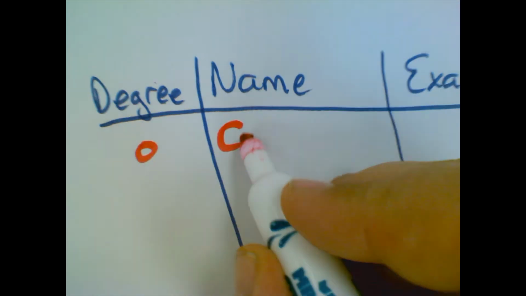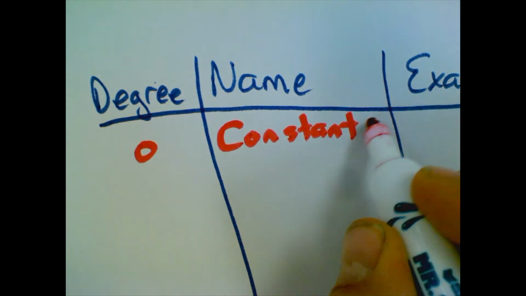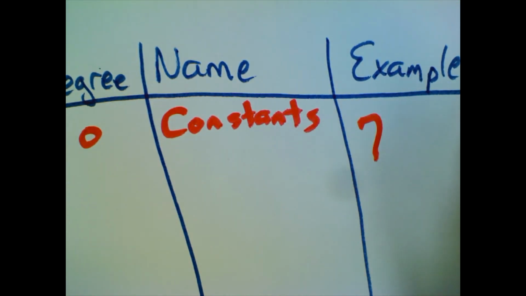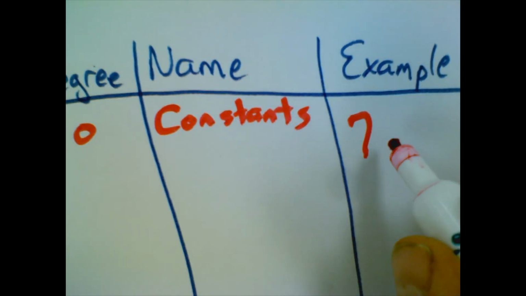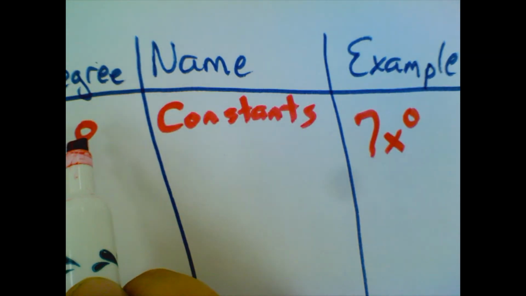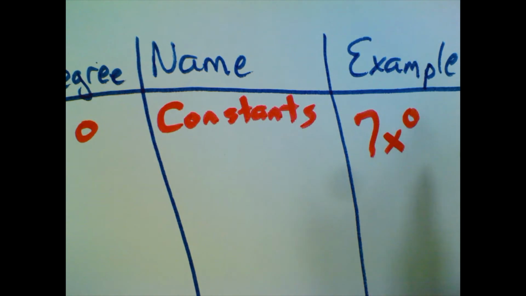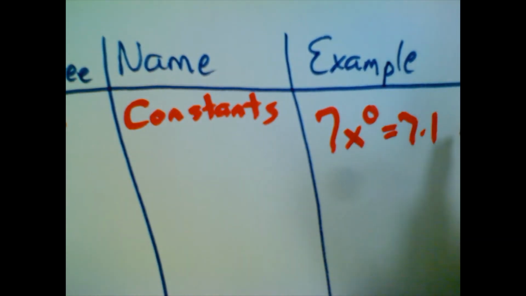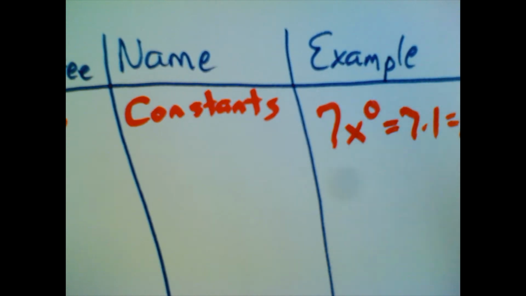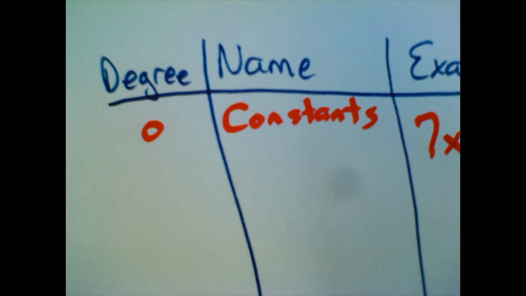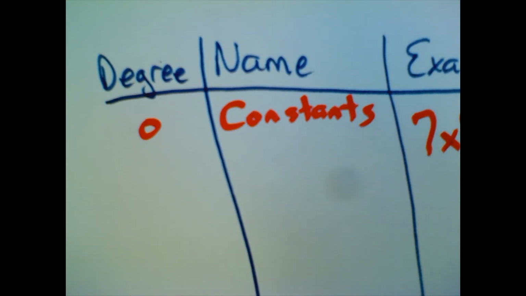All right, what if you have a 0 degree polynomial? Well, we call those constants. Okay, for example, like I used before, the number 7 is a constant, right? Technically, class, we could put x to the 0 power there, right? So remember, the 0 is the highest exponent in the polynomial. In this example, that would be the degree. So we all know that any base to the 0 power is 1. So we'd have 7 times 1, which is just 7. So any constant, the name we give a polynomial of degree 0, is called a constant.